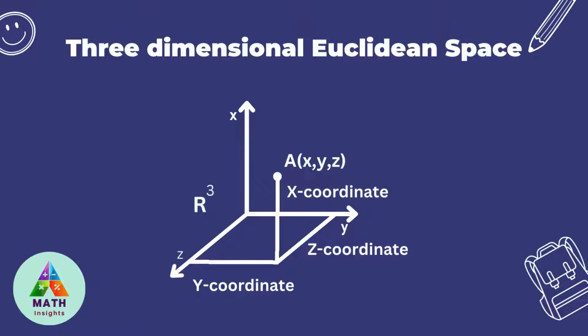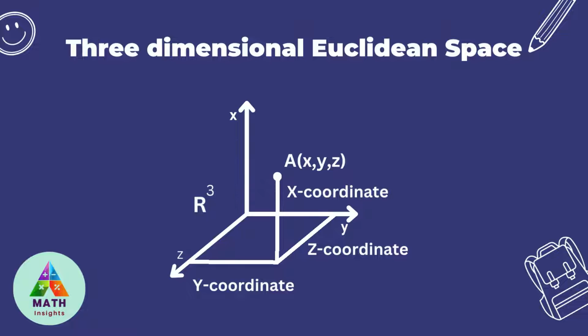The 3-dimensional Euclidean space is a mathematical concept that represents a 3-dimensional coordinate system that extends infinitely in all directions. It is often denoted as R³, where R represents the set of real numbers. In this space, any point can be identified by an ordered triple of numbers x, y, z called coordinates, where x represents the horizontal distance from the origin, y represents the vertical distance, and z represents the distance in the 3rd dimension, usually referred to as depth.